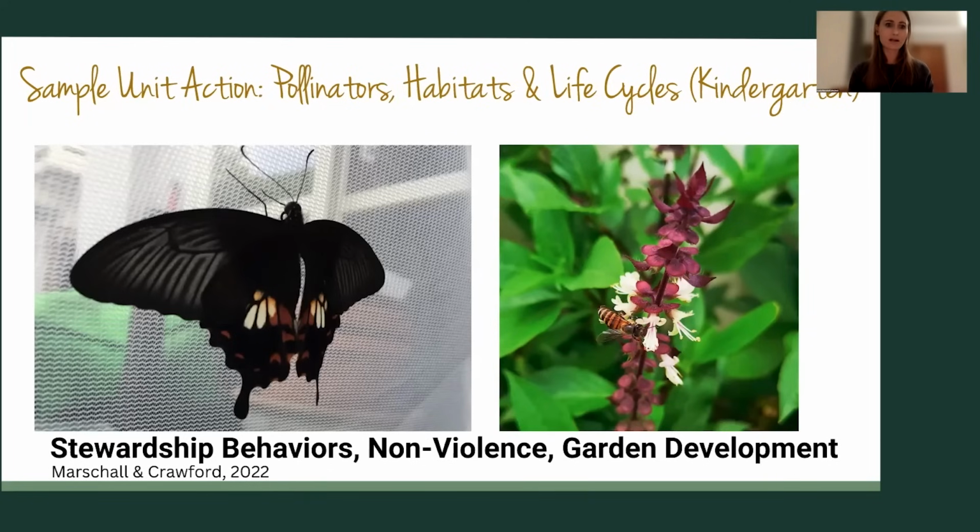And so we really saw lots of stewardship behaviors from these 5-year-olds, a commitment to nonviolence, which I think, with young kids, if they don't have a connection to mini beasts or insects, you can sometimes see them smashing them or stepping on them or doing other things to them during playtime. They had this real stance of nonviolence, and then also the garden development that came with this.